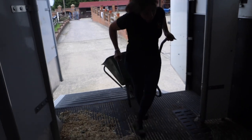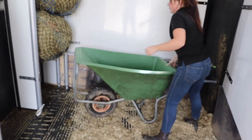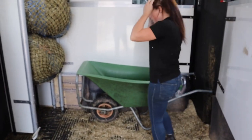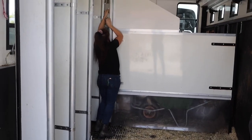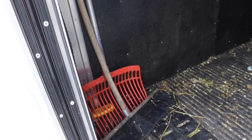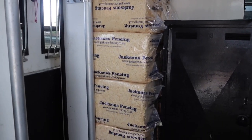Ceree is just bringing in our show wheelbarrow — smoothly done — which will be stored in this spare partition. We can also put a few more hay nets in there as well, which is perfect for the other side at the show for lots of different reasons: mucking out, taking stuff to the stables. Ceree's putting all those hay nets in there now securely, closing the partition up. One of the handiest tools to have is the fork and broom for mucking out. We have taken 12 bales of shavings, so that'll be 4 each — I'm taking 3 horses this weekend.